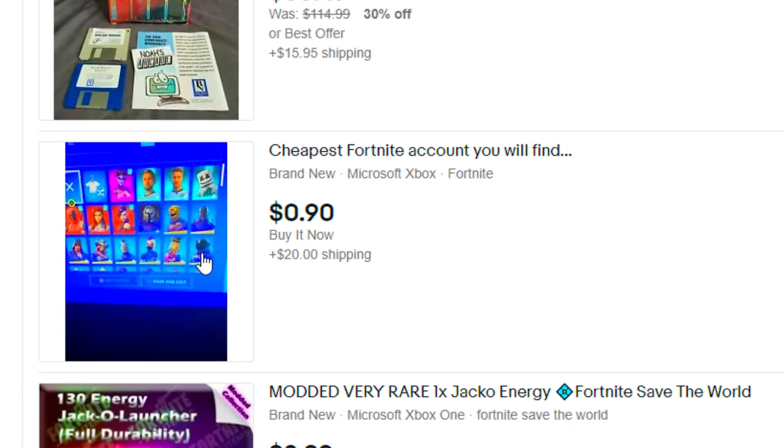We're gonna move right into the pickaxes, and he actually does have a lot of pickaxes. Starting from the top, he has the ACDC of Season 2 — you're telling me we got this $0.90 account and we're getting Season 2 items. He also has the Candy Axe, Chomps Jr., the Death Valley, which is actually a very rare pickaxe right now. He has the Eva of Season 3, which is obviously a very rare pickaxe, and the Merry Mint Axe — my favorite pickaxe in the game by far. The Permafrost of Season 5, the Trusty Number 2 of Season 3, and the Axe Calibur of Season 2.